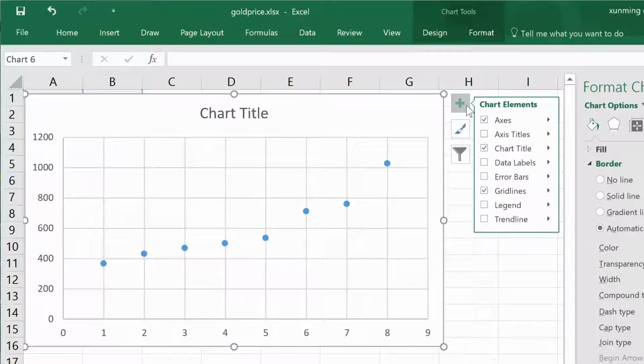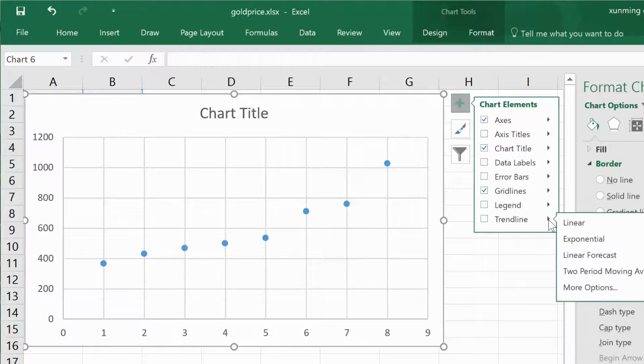Click on plus, move the mouse to the trend line. Do not click on that. Click on this arrow to the right. Then you can see they are linear, exponential, so you may want to click on exponential here. Or you may click on more options.